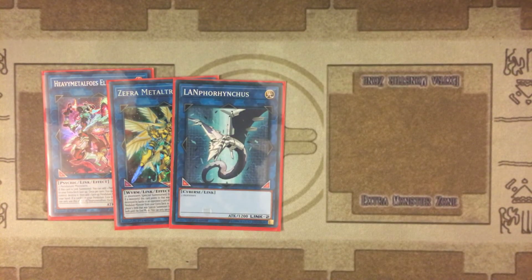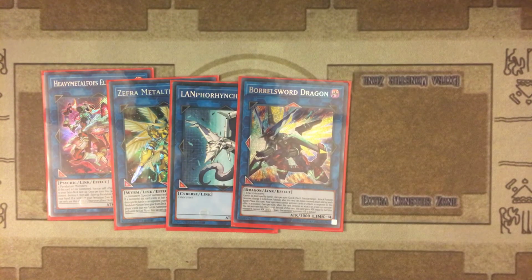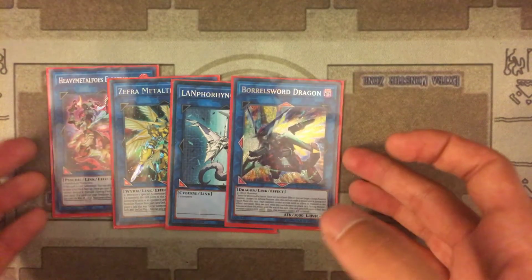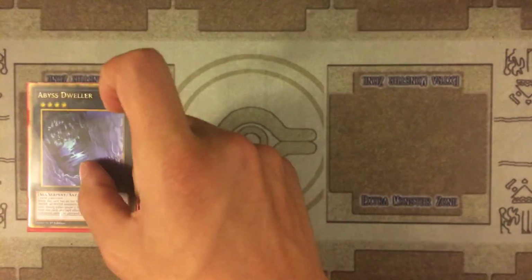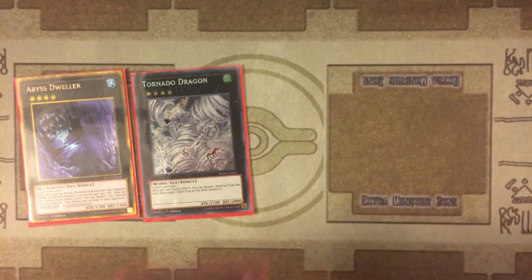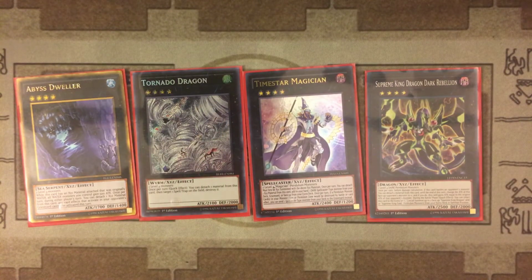That is Zephyr Metaltron. Then the 1 land, which is the backup Electromite because we can't run 2. And then Boral Sword, which is one of the 2 cards that I didn't have in my previous build's extra deck, but a really deadly card. Happy to have it. Borreload is good too. Borreload will get you around problematic monsters, but Boral Sword opens up so many OTK possibilities. Just a really solid card. Those are the links. And for the rank 4s here, I got Abyss Dweller, Tornado Dragon, Time Star, and Dark Rebellion.